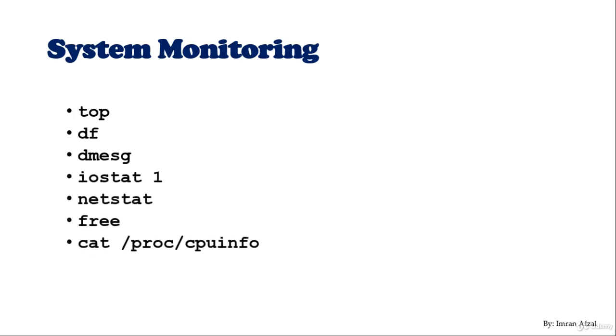System monitoring. Now we are getting deep into the system administration type of commands or the roles that you will be working on. If you really want to get a job in system administration or systems engineering or Linux related field, you do need to know all those system monitoring commands. Some of them are top, df, dmesg, iostat, netstat, free, and CPU info and memory information.